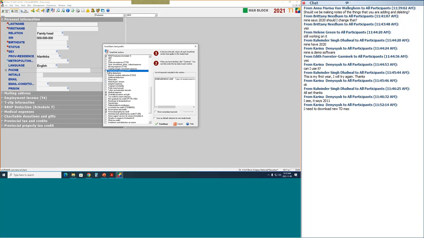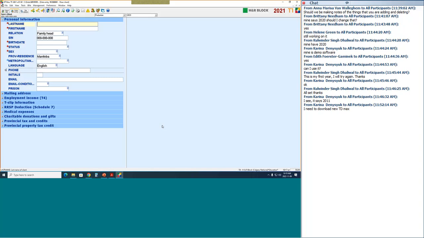Now, I'm not going to do that because I don't have that information about Tammy, but you're going to make your decisions in advance before you even open the return so that everything you need is ready and waiting for you to enter. For now, I'd like you to leave it on the defaults. The defaults will be what they are, and you're going to say continue. We're going to come back to the Smart Start menu later. Okay?